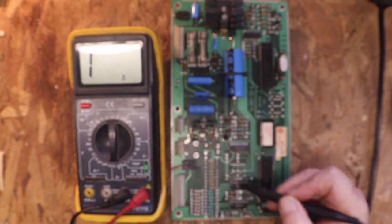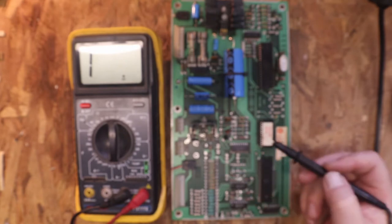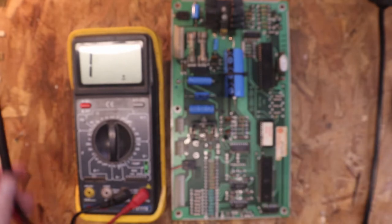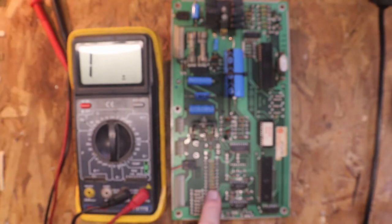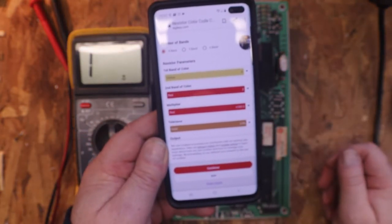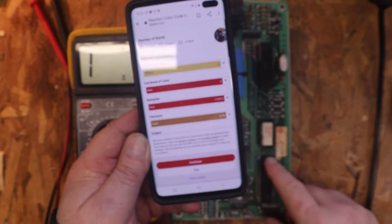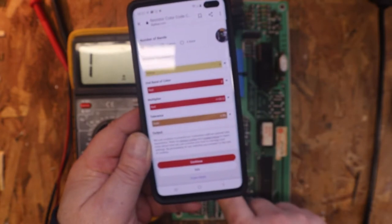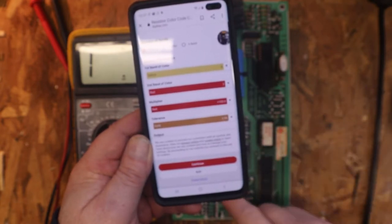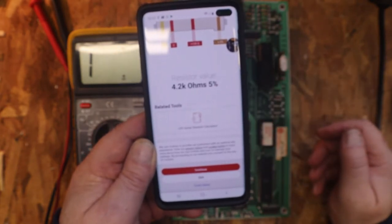I don't think I'm measuring anything else on the circuit board. So we're going to go ahead and change these three out, and then we'll check some other ones. Now, these are 4.2K resistors. And how you come up with that is you can go to digikey.com. It's a resistor color code calculator. You just look at your bands, and this one is yellow, red, red, and gold, which is 5%. And it comes up to 4.2K ohms at 5%.